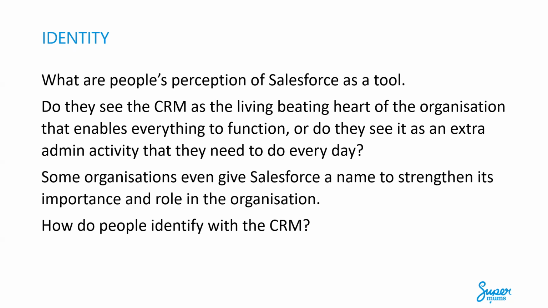Like the management team need to derive and gather their key performance indicators from the system, and so it has to depend on what's in the system, because otherwise they can't get that information. Now, some organizations will even give Salesforce a name, because maybe Salesforce has a negative connotation for whatever reason. So they create their own name for Salesforce, the CRM system.